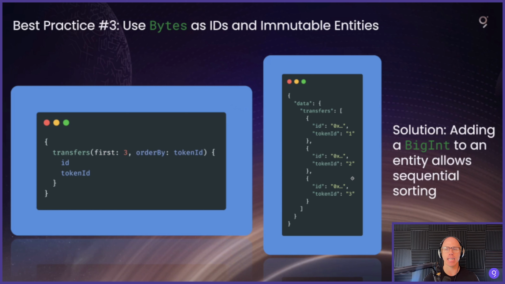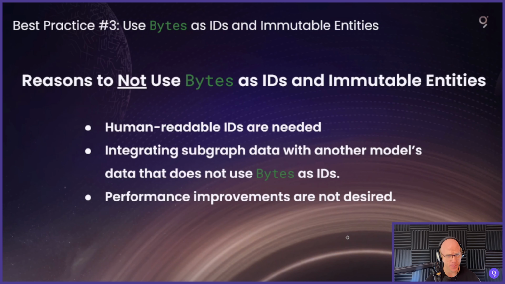We could simply add a BigInt somewhere in our entity. This one, I just added a BigInt in the database as a token ID. That is a BigInt, and I simply made it a counter. So anytime a new entity was created, it was 1, 2, or 3, and very easy to do that. So if you would like to have some organization with your bytes as IDs, go ahead and have a counter in there in some way to have sequential order. That is quite helpful in your sorting. So those are some considerations for bytes as IDs.